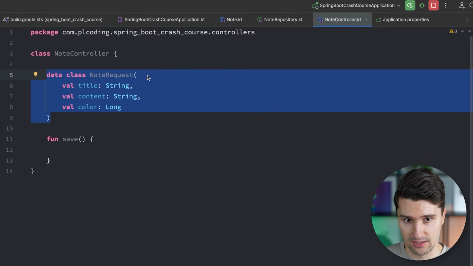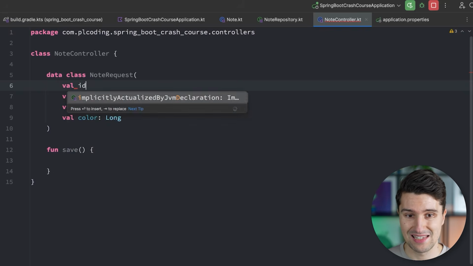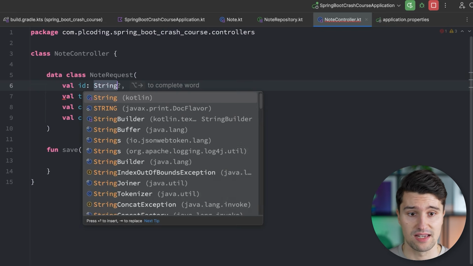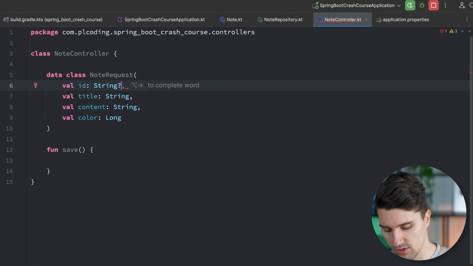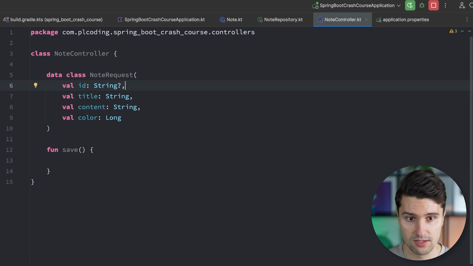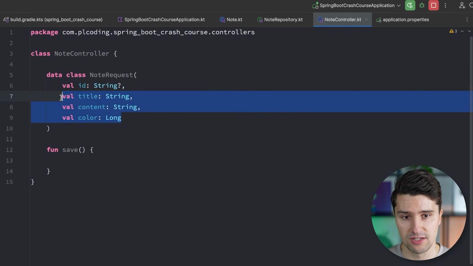Something that is interesting for us is still the node ID. Here we pass this as a string because this needs to be serializable via JSON. And I don't think MongoDB object IDs are serializable. I'm not sure, or they might result in some other kind of JSON structure, not just in the raw ID. But the thing is, if the user wants to update a particular node, then we need to say, hey, that is the node with the specific unique ID that I want to update with these new fields.